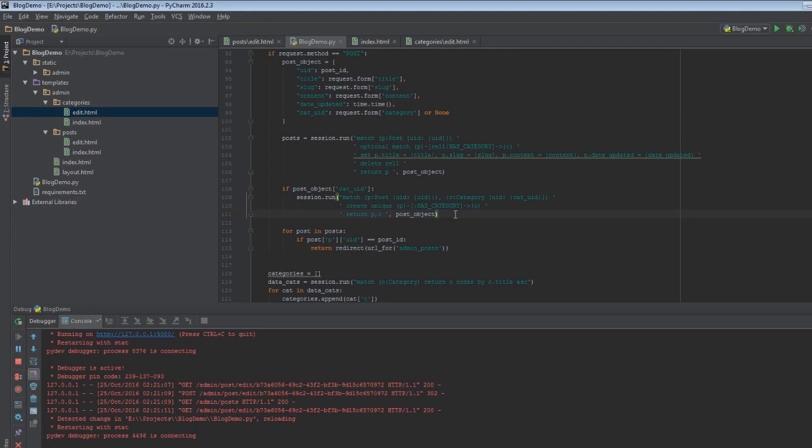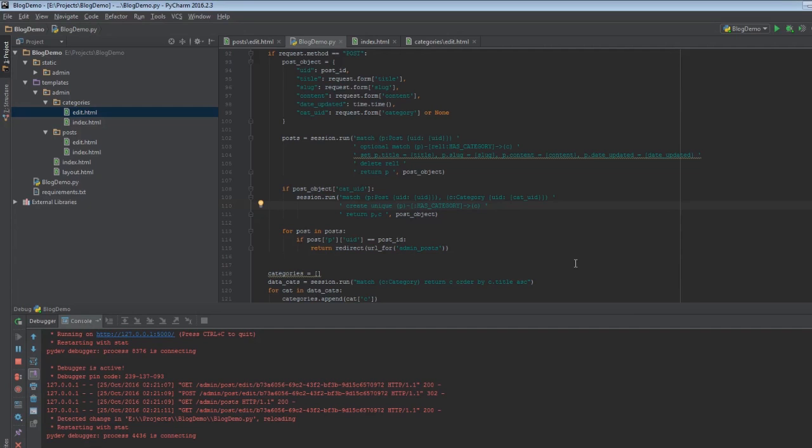So all we're doing in this one is detecting if we have supplied a cat UID, and if that evaluates to true, then we're going to try and associate it. So in a second session run, one that I'm not necessarily interested in acquiring the data for, we match against the post and the category, and then create unique has category attached between the post and the category.